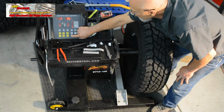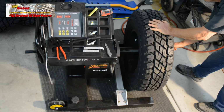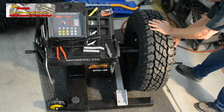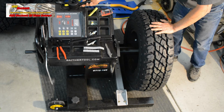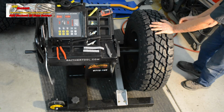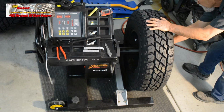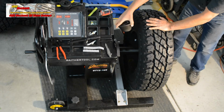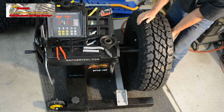And we're down to 1/10 of an ounce. That's close enough, and that's our static balance mode. What we're discovering is that our findings are very similar to those on a $6,000 to $7,000 commercial tire shop balancer. Accuracy should actually be better with this machine. But that said, we're finding that 2 out of these 3 wheels required static balancing, just as they did with the earlier tires.